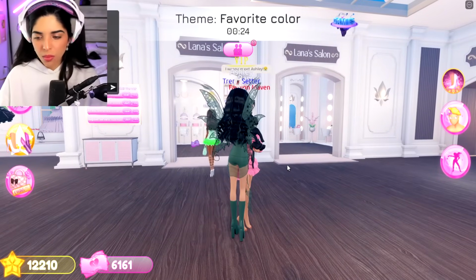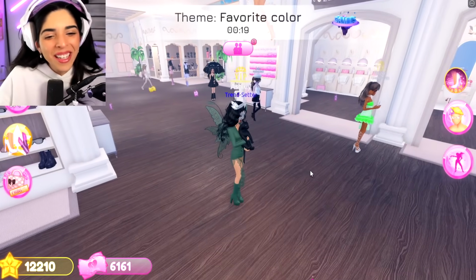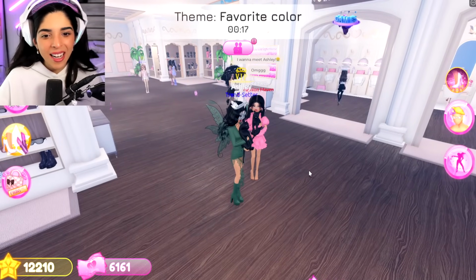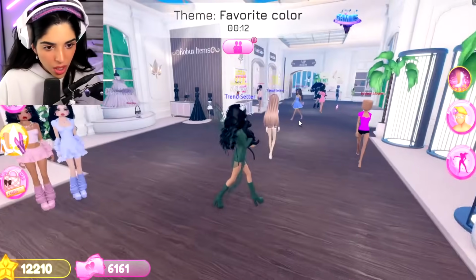I want to meet Ashley. Oh, hey, I'm right here. I'm literally right here. Now she's jumping up and down. Oh my gosh, these two look so cute. Stop, their fits are adorable. Oh, they're talking to each other. I can't hear them though.